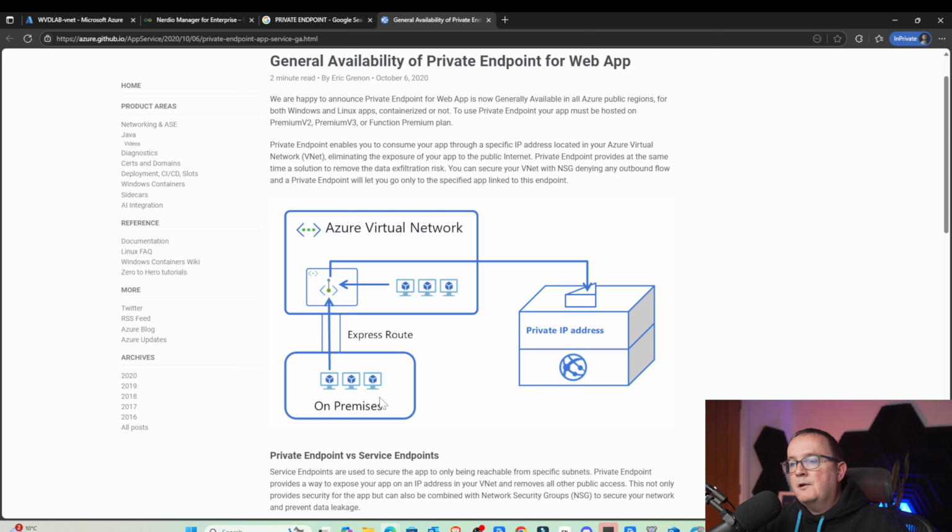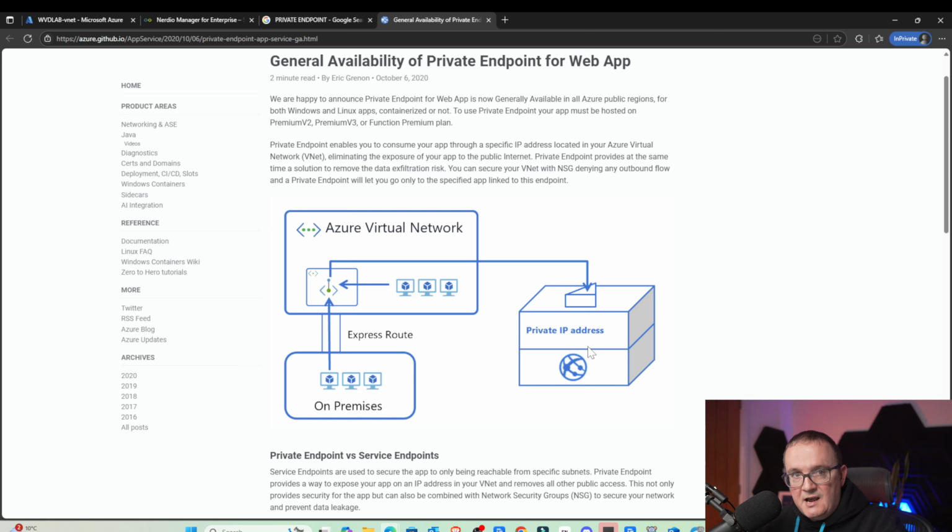Now what we can do is say, okay, we've got this Azure Virtual Network, and when we create a private endpoint, we essentially create a NIC, and that private endpoint is actually a network card. We inject that into the resource, and that means that resource now has a private IP address.